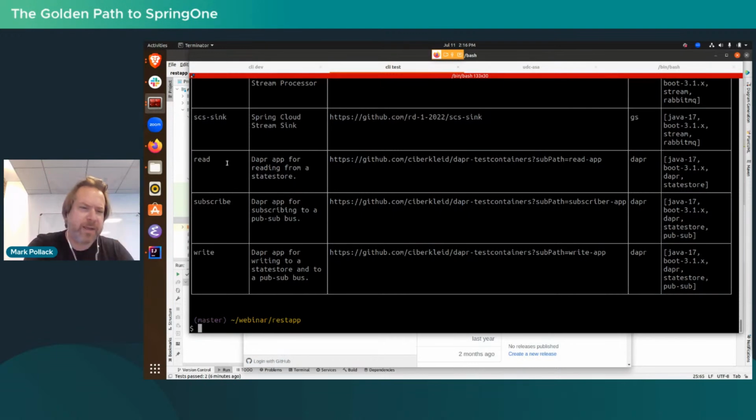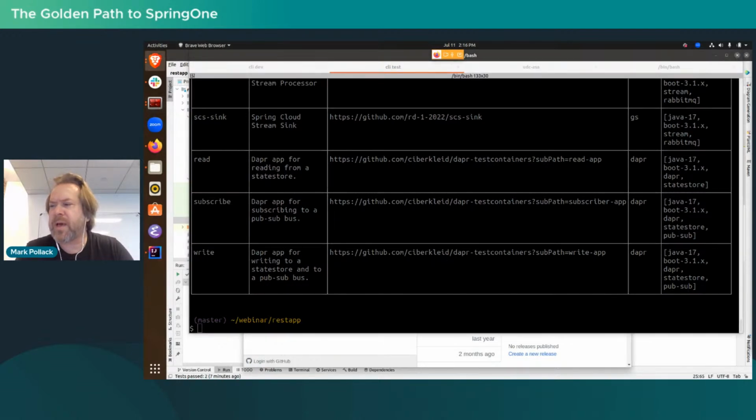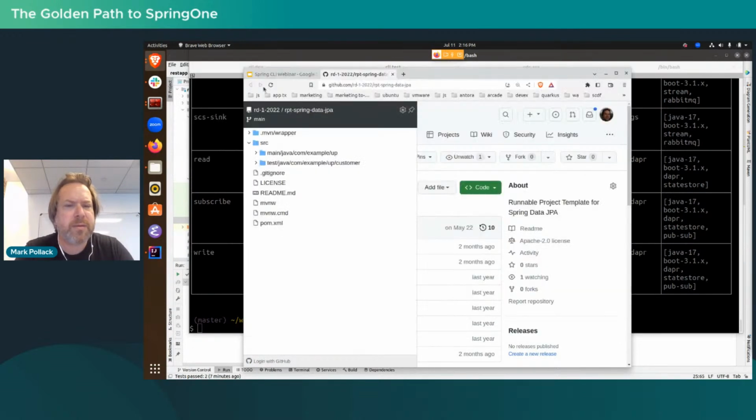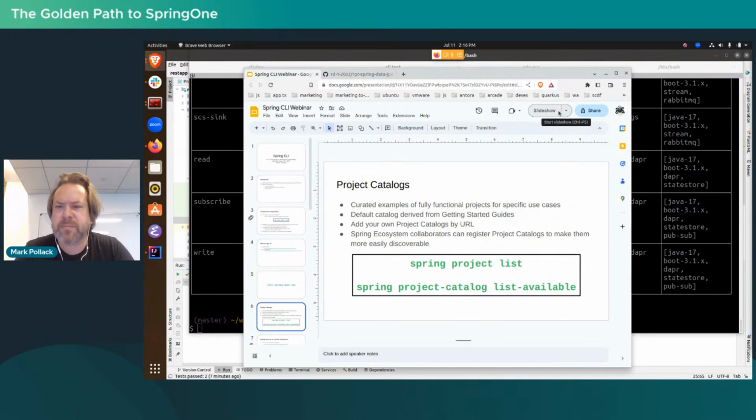So now this is available for you to use and create apps. I won't go through creating one of these. You saw me do it with JPA, but that's the idea. You can add these catalogs that bring on off-the-shelf functionality and projects for a particular domain or project or however it is that you want to group these things together that seems appropriate to you in the catalog. Come back to the slides here.